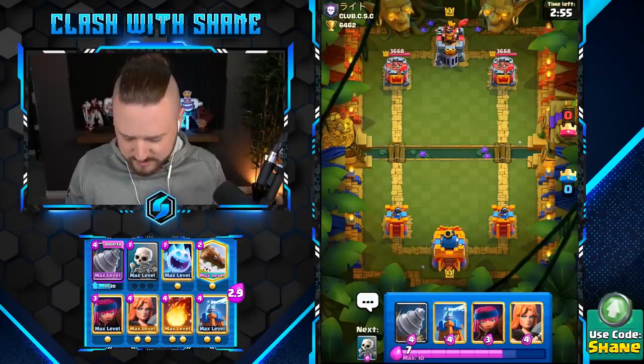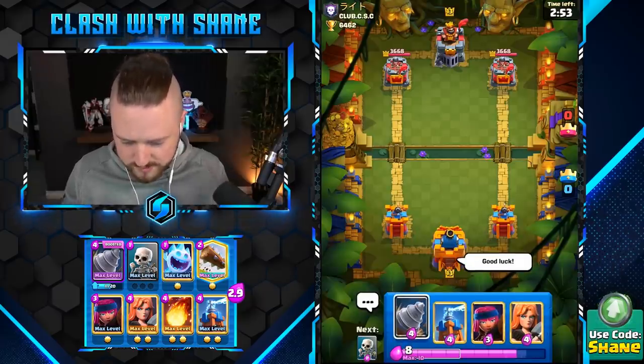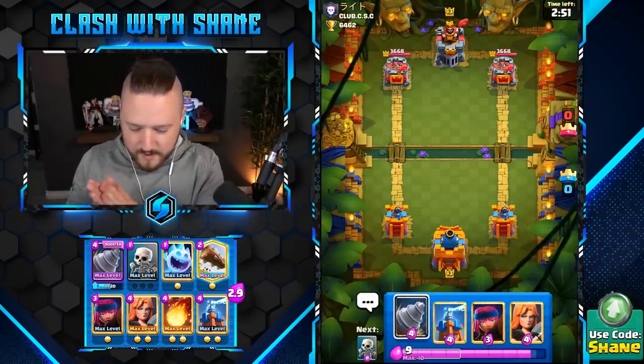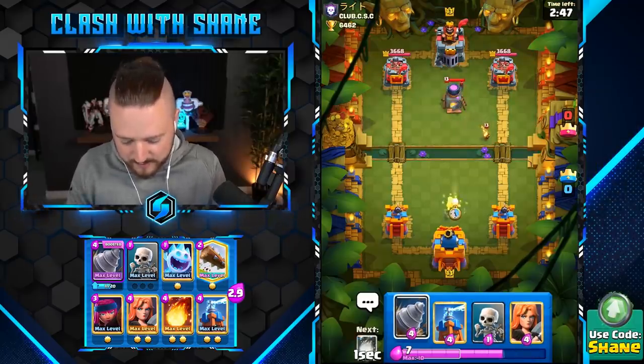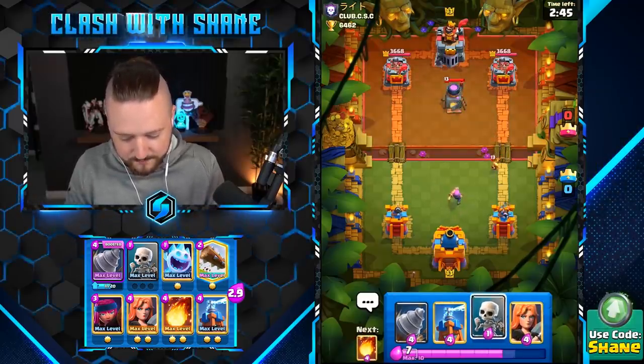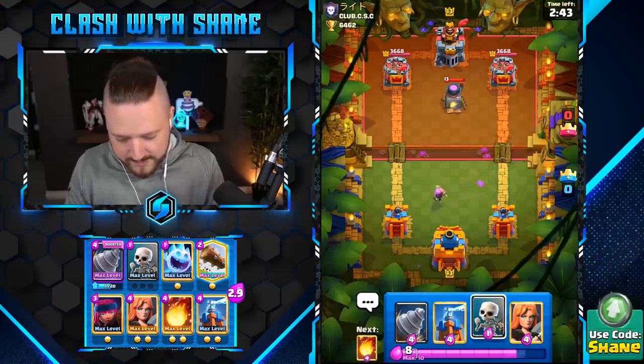Good game. Dude, we misplayed, and then we win, and then we misplay, and then we win. Ay, ay, ay. GGs, man, GGs. Hello, Mr. Club CSC. Sure. Good luck to ya. So, we got a Goblin Drill deck, as everyone does right now. Literally, everybody is using Goblin Drill right now. That's just how it is in Clash Royale.